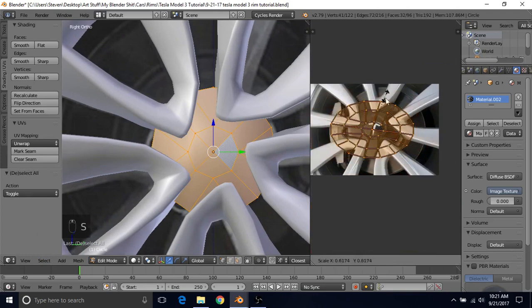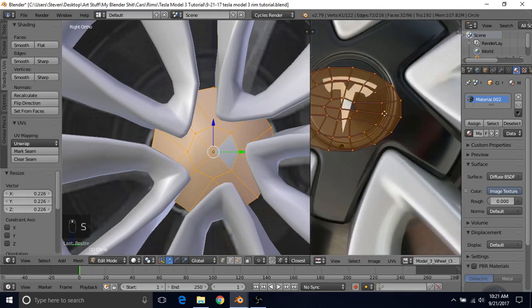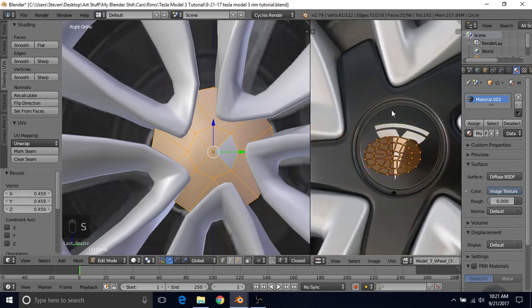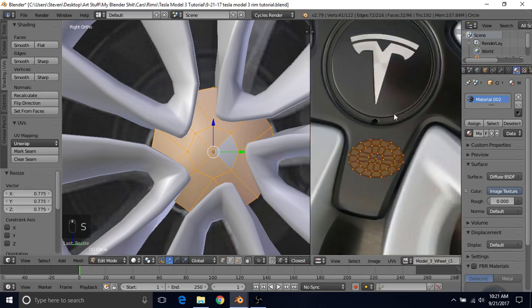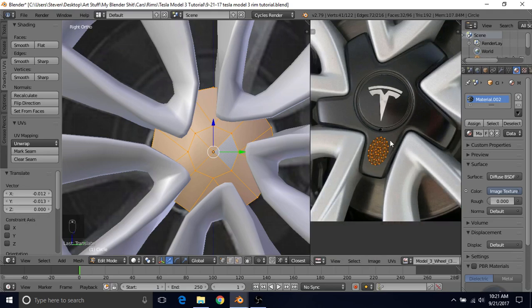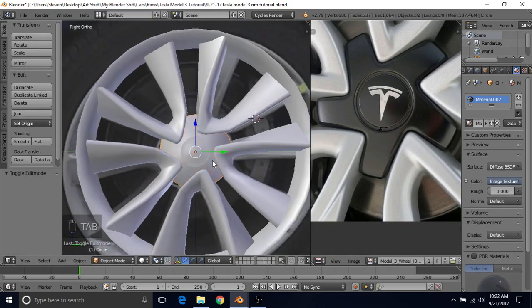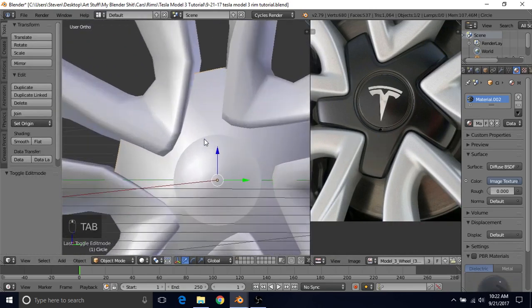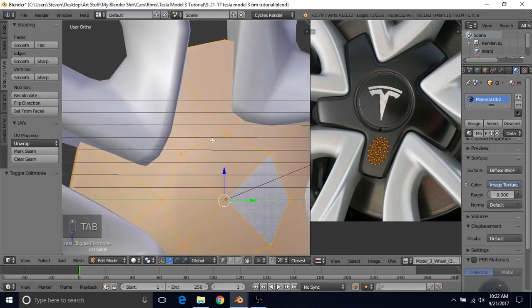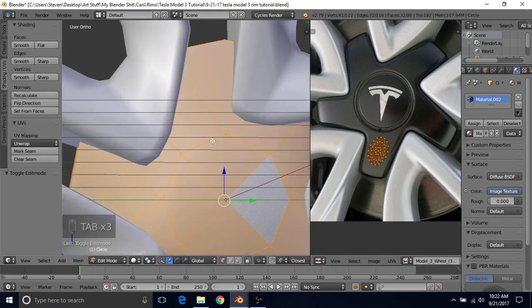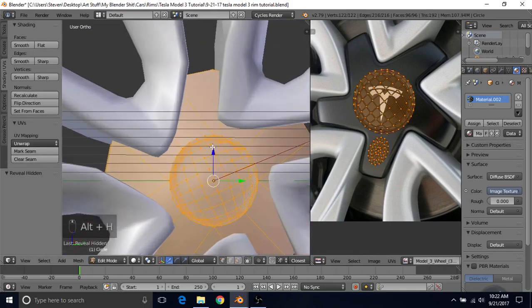So really all we want for these UVs is we just want these UVs to be in one of these black areas. So you can scale it down, move it around, press R to rotate if you want. And you really just want this to be in one of these black areas for the UVs so that this whole thing will be black. It's really that simple. So everything should be set up. We can press Alt H in edit mode to unhide this if you want.